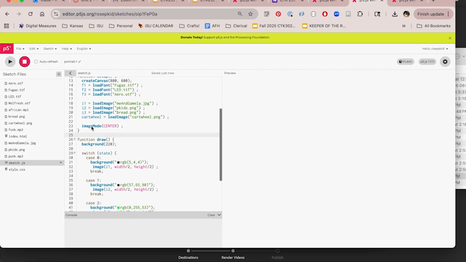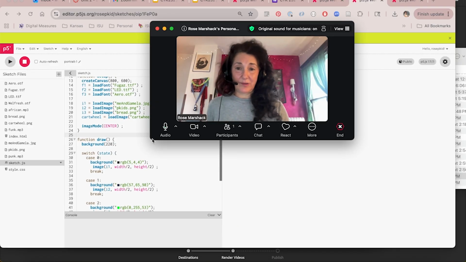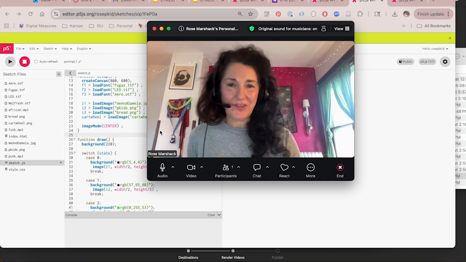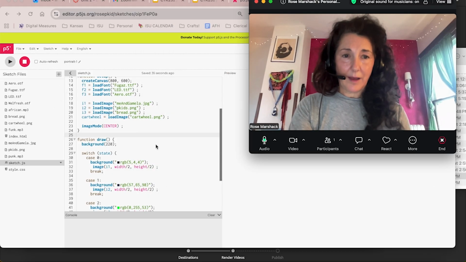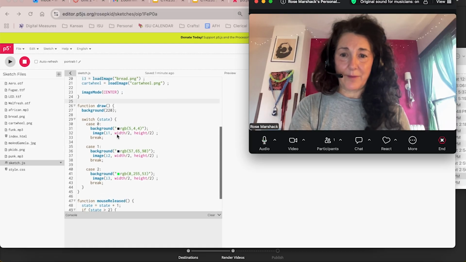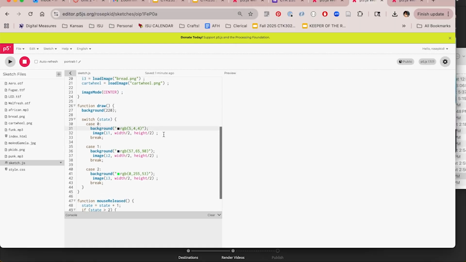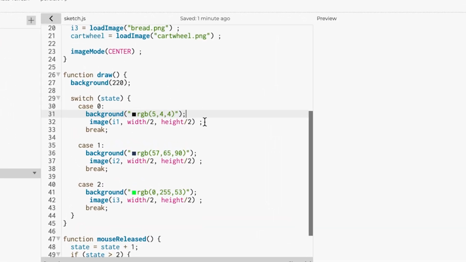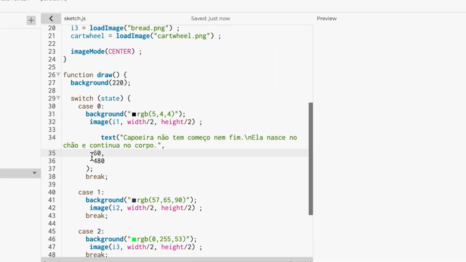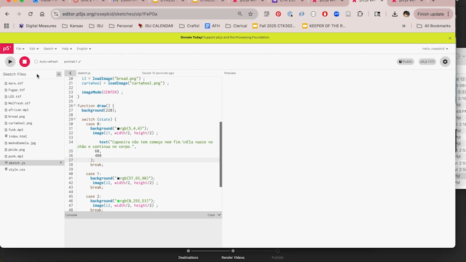Pretty good so far. Now you have to decide what text you're going to use, and this might take you a little while, right? You may not be sure what you're going to write. For me, I already thought about what I was writing for my first one, so I'm going to plug it in here. I'm going to put my text after my image. When you do tidy code, it formats the text commands like that, and I don't know if I like it so much. I guess it's kind of easy to read, right? That's my X location of my text, and that's my Y location of my text.